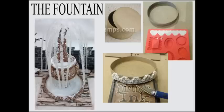So I had the lid left over. So I decided, oh, the lid would be perfect for the base of the fountain. And now, of course, I need to dress it up, and the easiest way to do that is with paper clay. And so I use the mold that you see up there on the top right, and I added the clay to that.